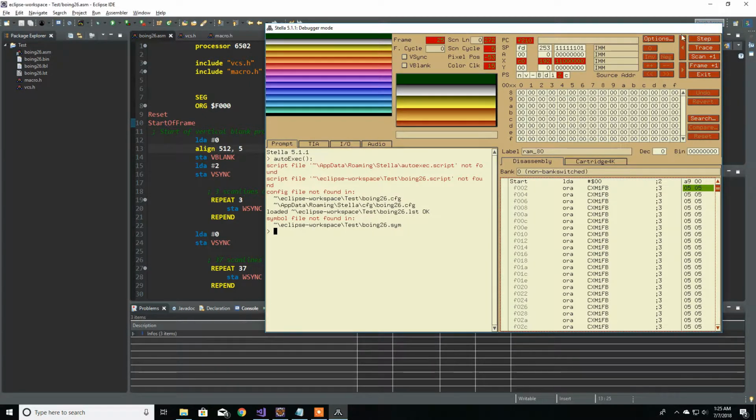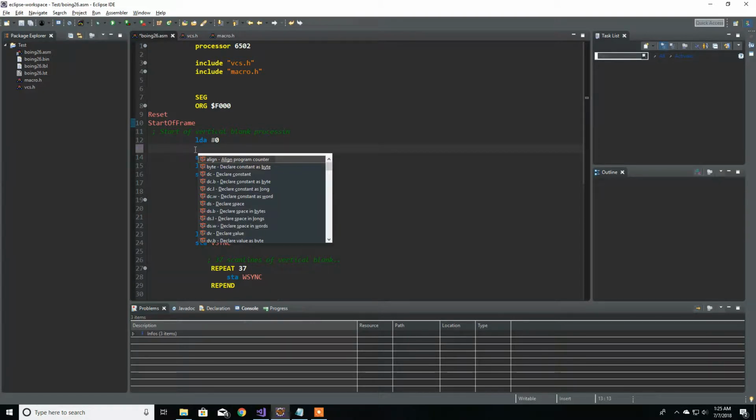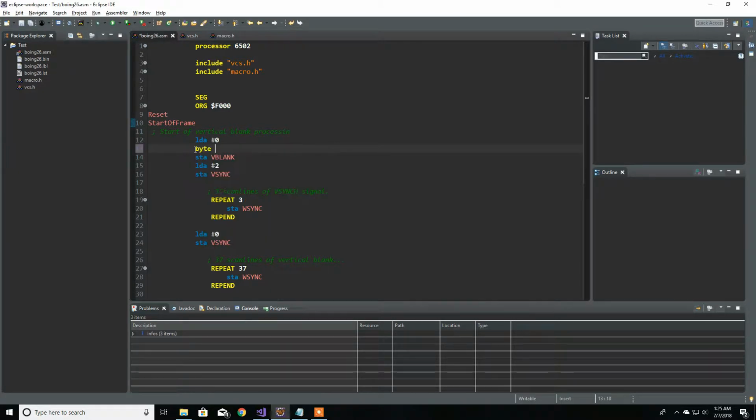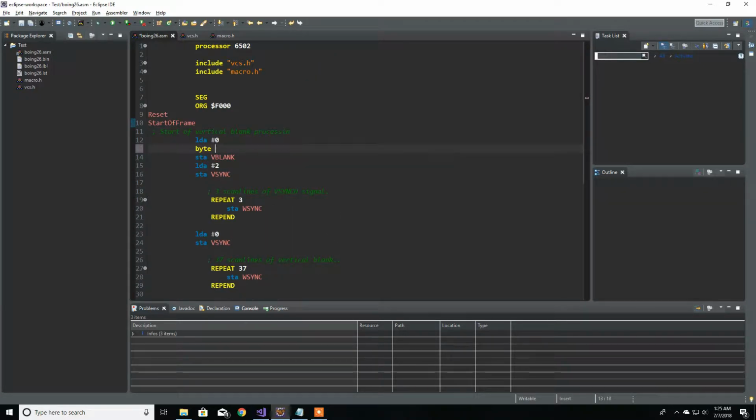So let me close this out. That's the align. Next one, let's go through all of them. So we have a word over here at the bottom that we use to start a word, which means 2 bytes, into our output. So we have a word, and the next one is a long.